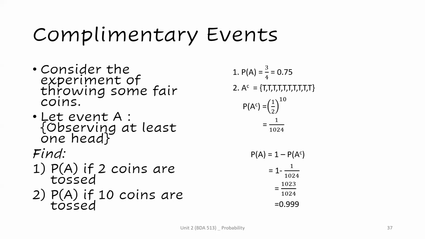It does. Okay. Thank you very much. So when you do that, it gives us 1 over 1,024. Now this is for the complement. For us to have A, remember we are going through the back door. For us to have A, all that we need to do is to deduct the 1 over 1024 from 1. And then we'll have the probability for A if 10 coins are tossed.